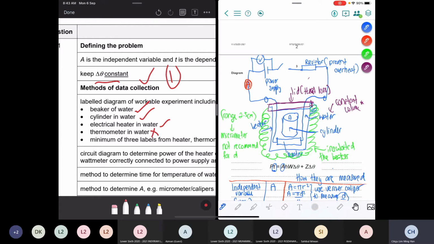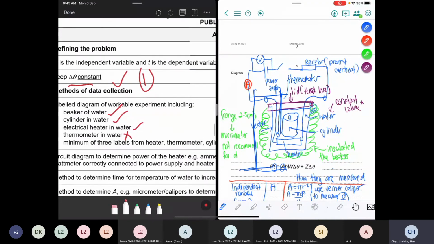So you need to have a thermometer attached here, maybe with a retort stand somewhere here. How can we miss the thermometer? So this one will get 0 marks.